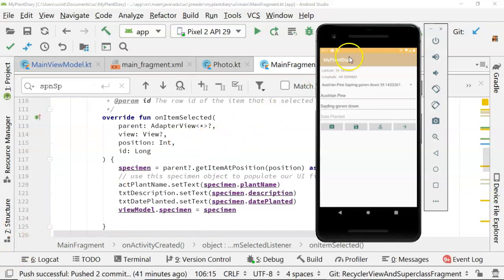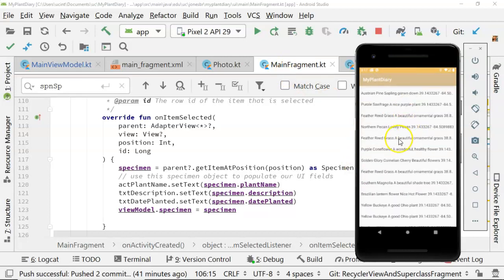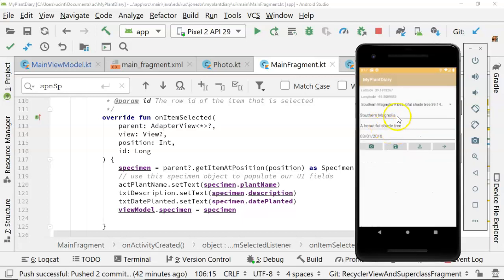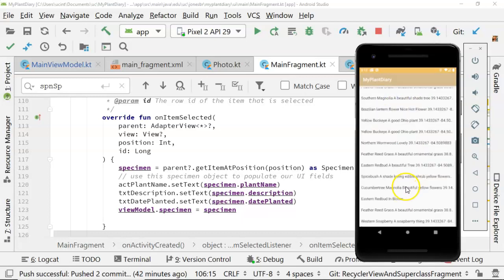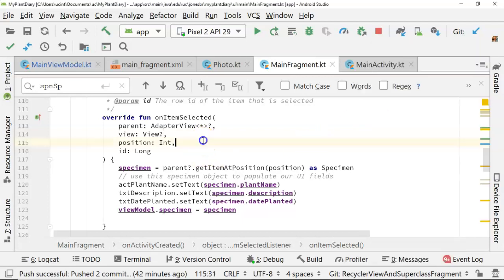Most of the remainder of our work is now going to happen in this class called main fragment, and that's the class that's backing up this look and feel that you see here. You might remember that when we select an item from the dropdown, it populates this screen with the data that we selected from the spinner, or dropdown if you wish, whatever you want to call it. So you see Eastern Red Bud in bloom, you see it's populating this down here. And that occurs right here in this onItemSelected function that we created in a previous video. So what I want to do is simply trigger an update of the events for this specimen.